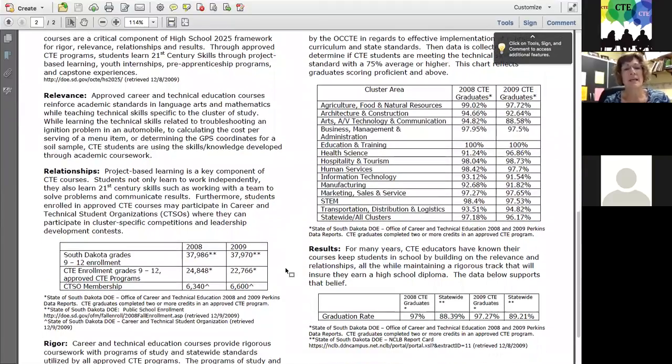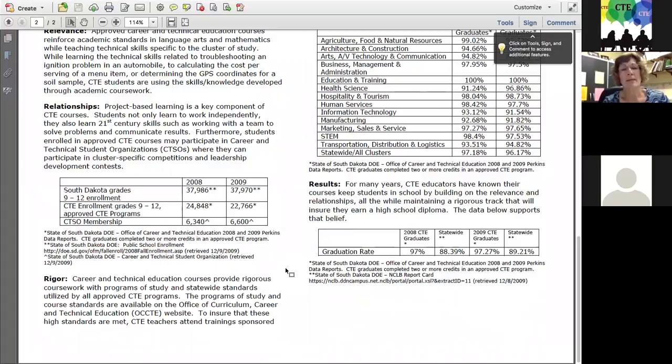You can see there was a lot of wording, but I did get it onto 4, 8 by 10 type sheets of paper. I tried to put in a few more graphs and data comparing the state enrollment to the CTE enrollment, and the number of students in the CTSOs. You can see that I've got asterisks because I documented where every piece of information came from, so that if anybody had questions, they would be able to go right back to the same source that I utilized to recreate that data.